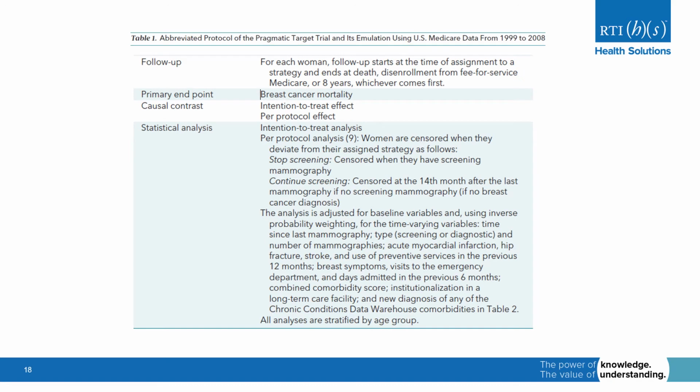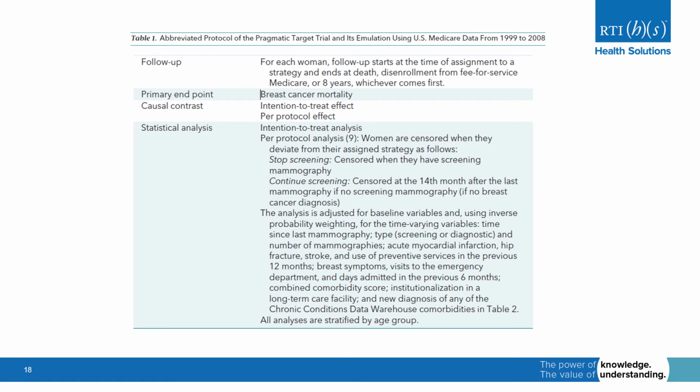The follow-up in our target trial starts at the time of treatment assignment and continues until death or disenrollment from Medicare, whatever comes first. The primary endpoint is breast cancer mortality. Our causal contrasts are going to be an intention to treat effect and the per protocol effect. And the statistical analysis for the intention to treat analysis is pretty straightforward. It's a marginal comparison. But for the per protocol analysis, even if we are in a randomized clinical trial, we need to introduce some adjustment.